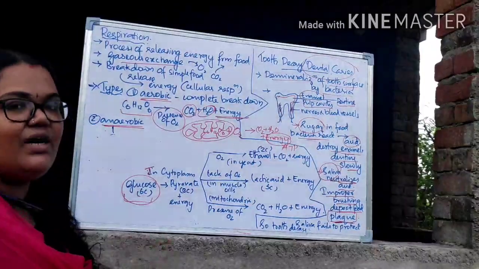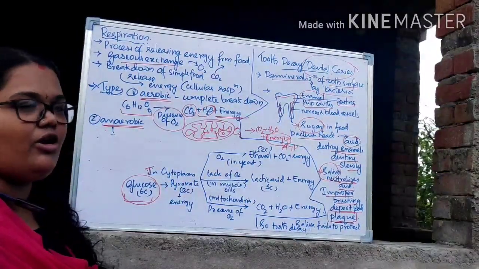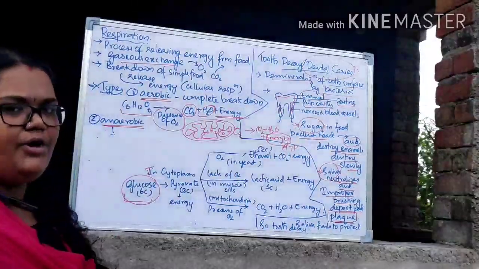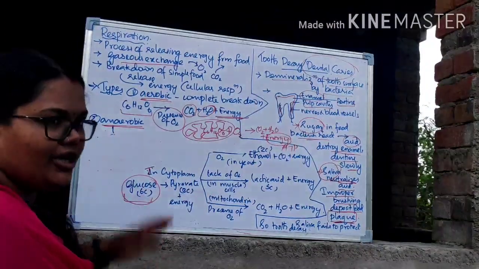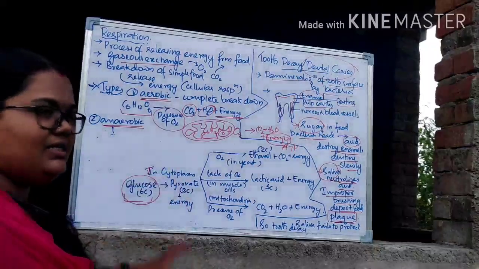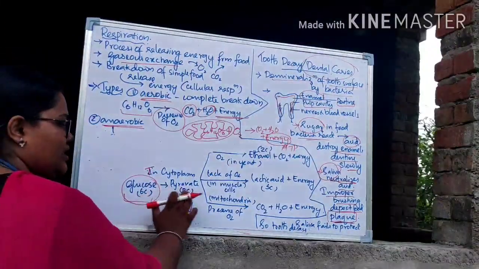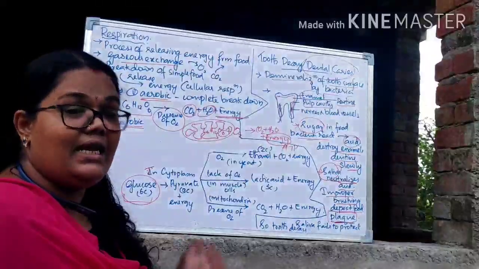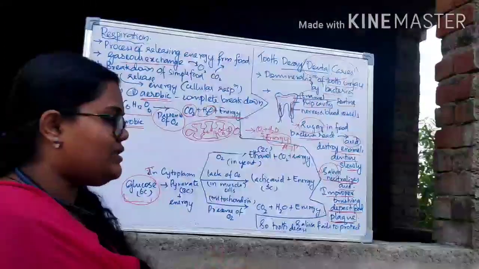What will happen? The glucose will be converted into a product which is called pyruvate or pyruvic acid, right? And some amount of energy will be produced. This will be common for all these three, right? Whether aerobic, lactic acid or alcohol, whatever it is, this step will be common. Actually, this 6 carbon compound is converted into 3 carbon. Still carbon is remaining, right? That means still it can split and produce more energy. Still carbon is there, right?